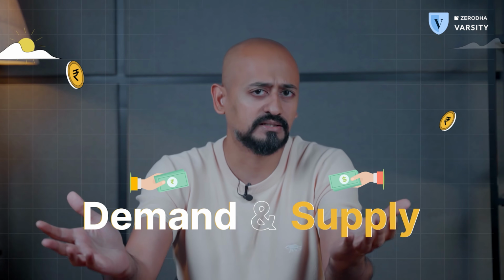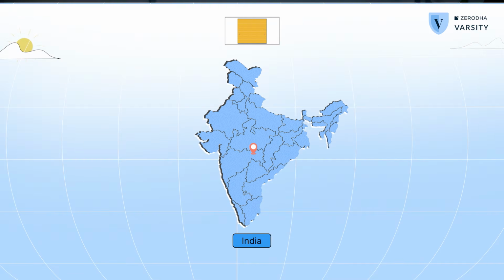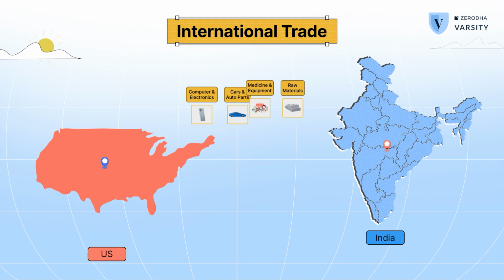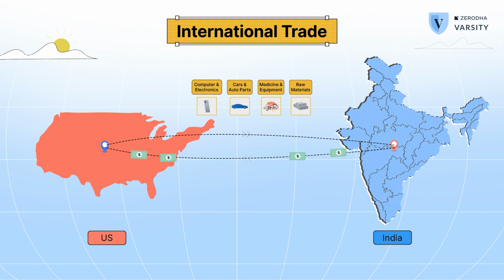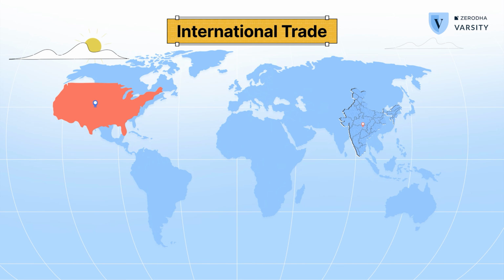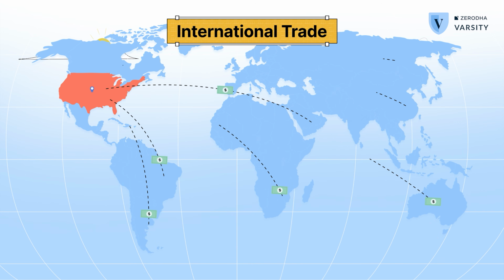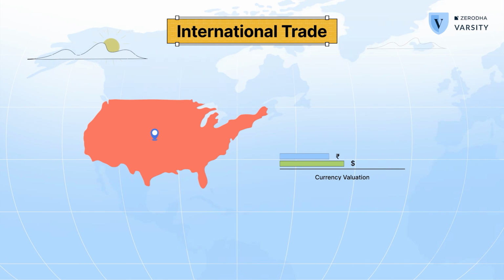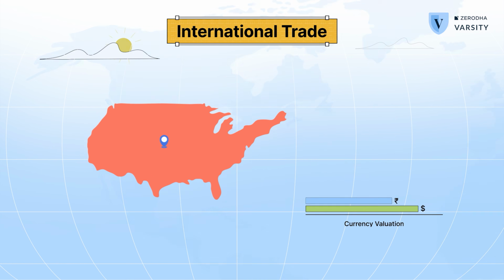So at a basic level, the relationship between two currencies is all about supply and demand. Let's take the Indian rupee and the US dollar as an example. If Indians want dollars to pay for computers and phones they buy from abroad, they'll exchange their rupees for dollars. So there's a supply of rupees and a demand for the dollar. And if this happens on a large scale in the global markets, with more people demanding dollars for their purchasing needs, the dollar will rise against the rupee. And it works in reverse too.